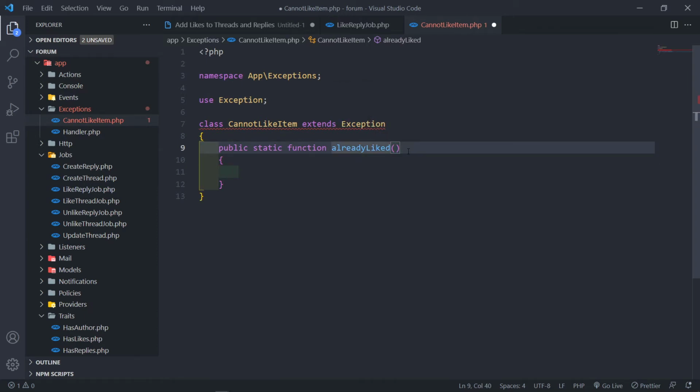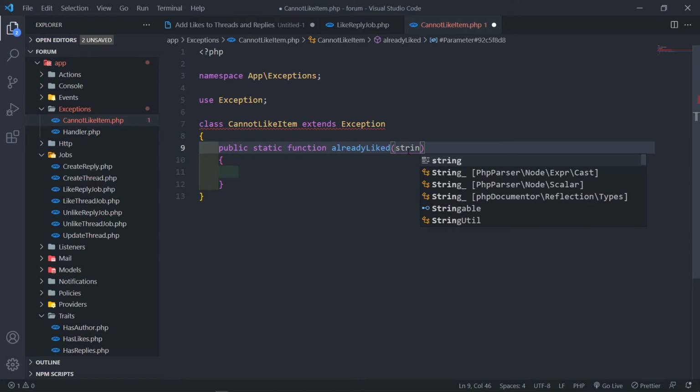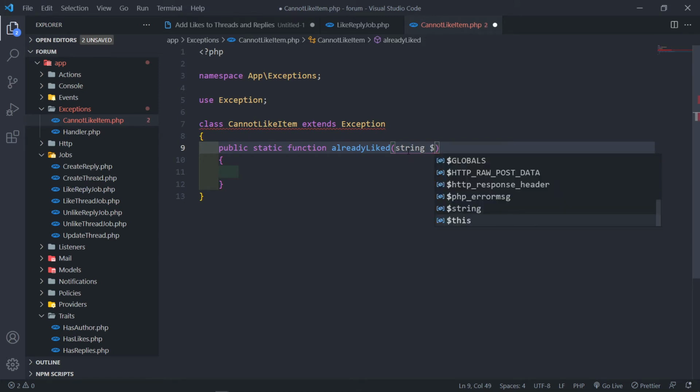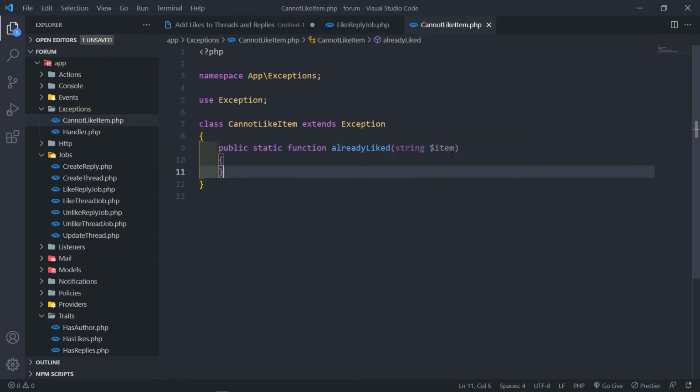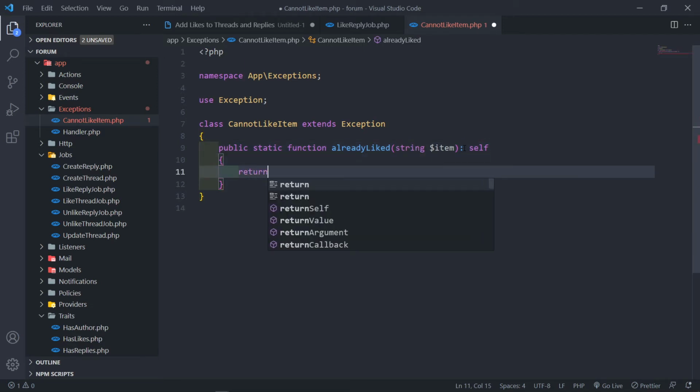Right, and we're going to put in a string, and I'm just going to pass in the item. So the item can either be a reply or it can be a thread. Okay, so that's the parameter we're going to pass through. And I'm just going to put in self. Right, and then we're going to return a new self.